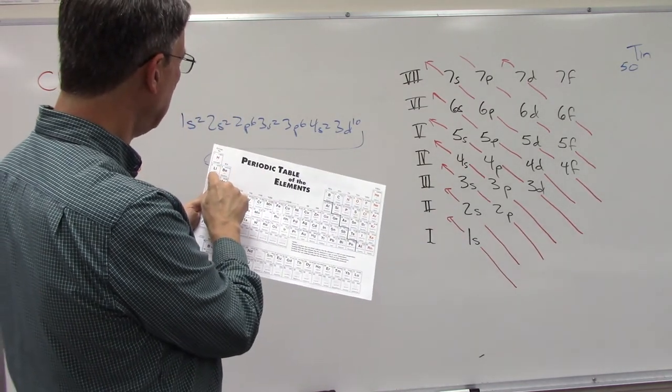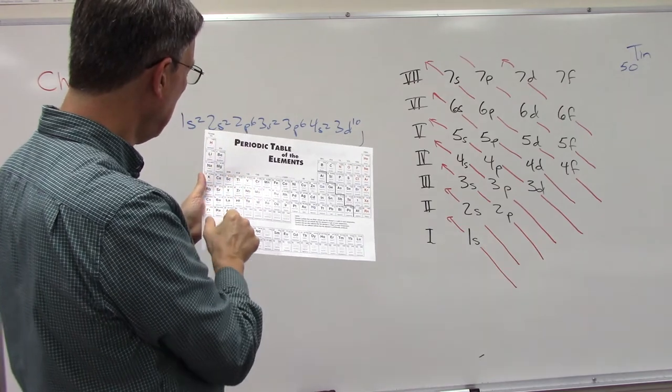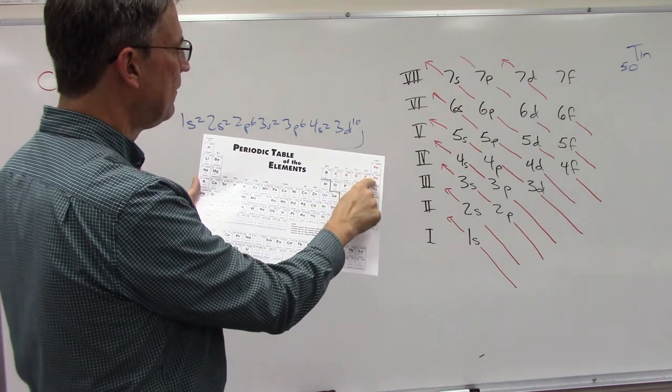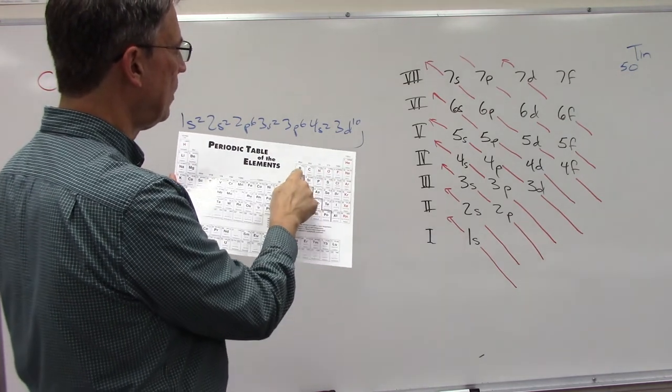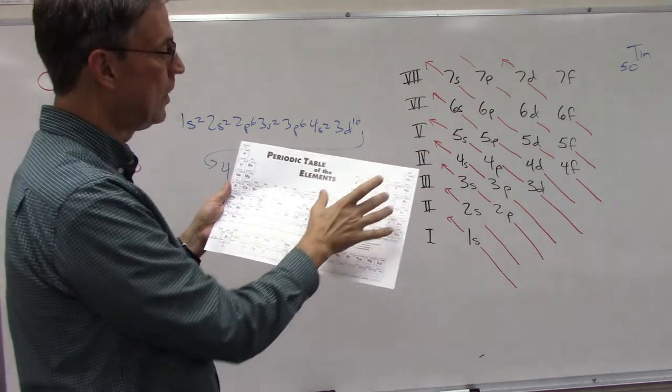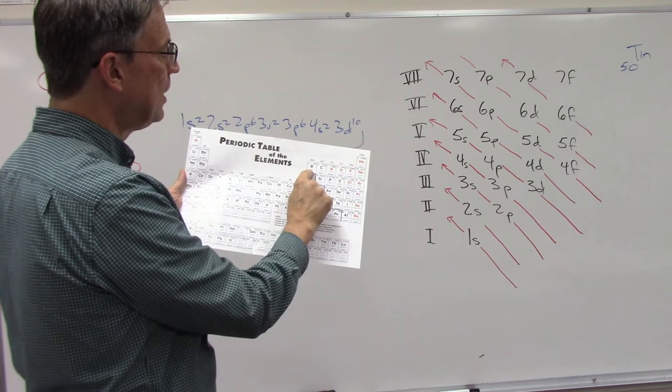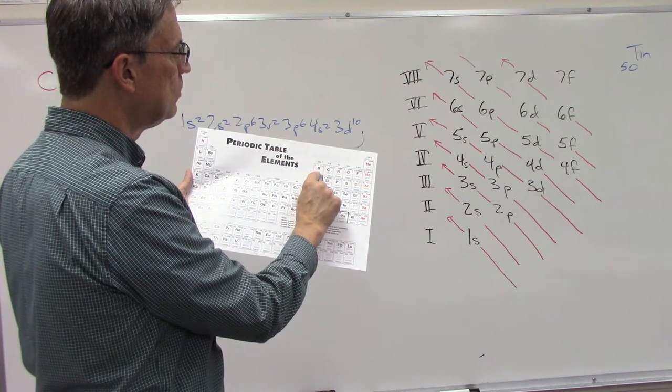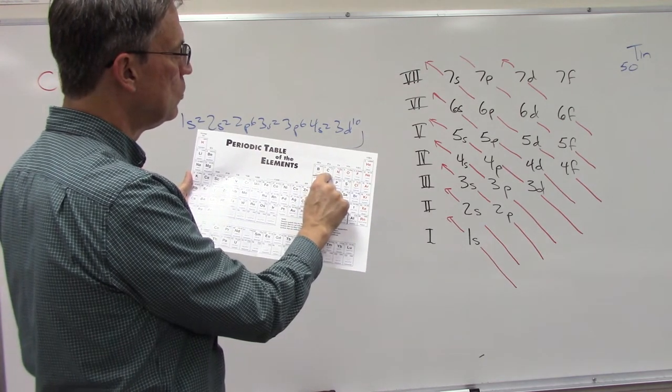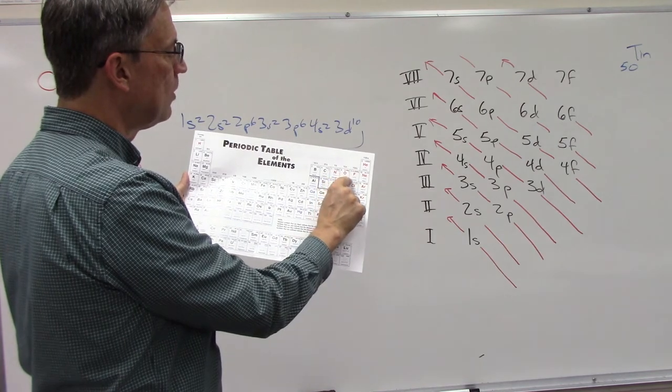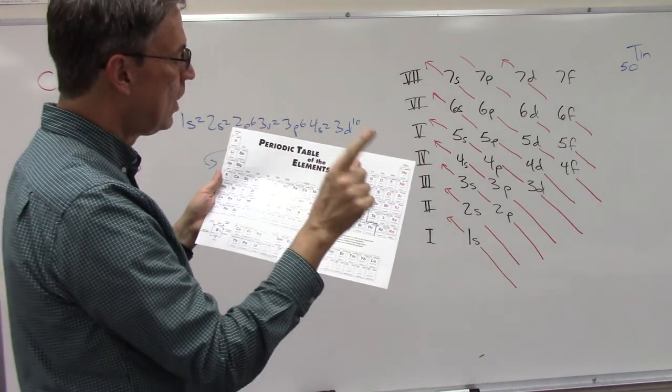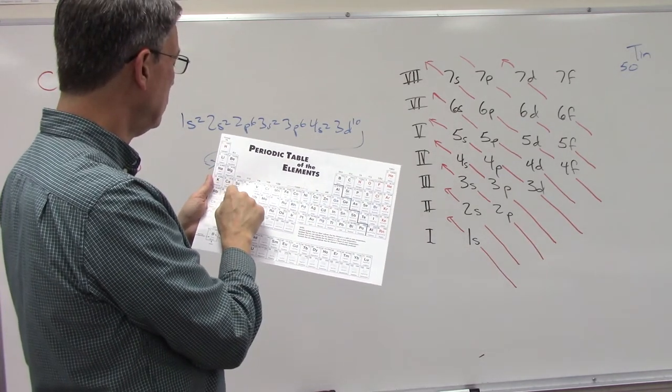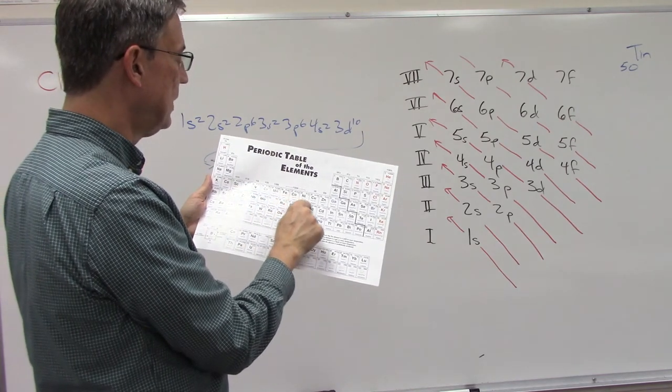Every time all of these are filling the s's, and so these two columns here are the s's which is two electrons. All of these are filling the p's, and look how many there are: one, two, three, four, five, six. In a little tiny print under these letters you see the electron configuration: 1s2, 2s2, 2p1, 1s2, 2s2, 2p2, blah blah blah p3, blah blah blah p4, p5, p6. They're filling in in order.